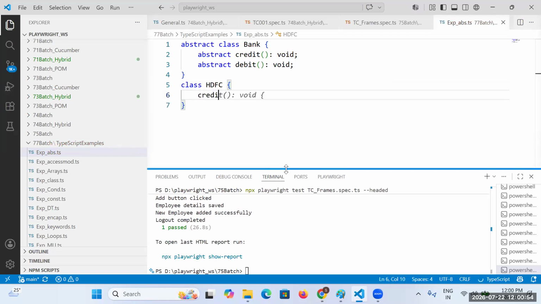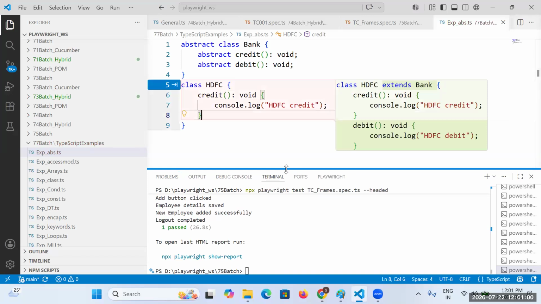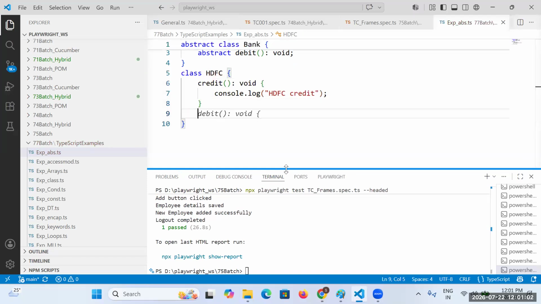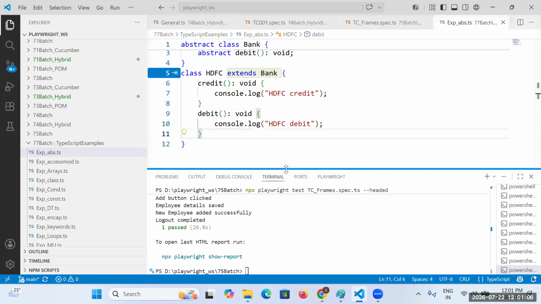What is the method we have? The credit method. For this credit method, we just print a statement saying SDFC credit, and then for debit, SDFC debit.